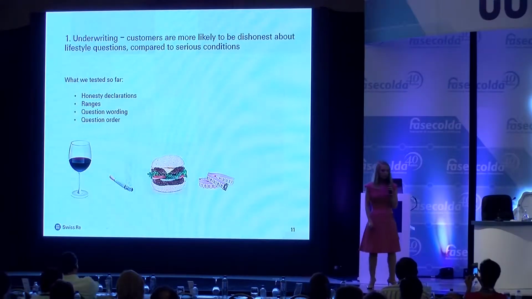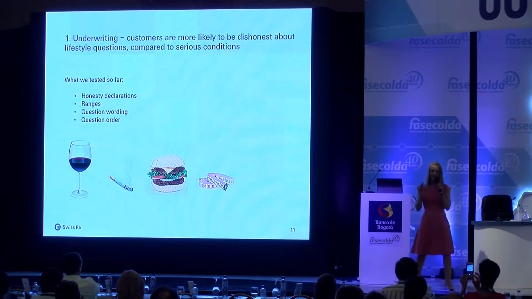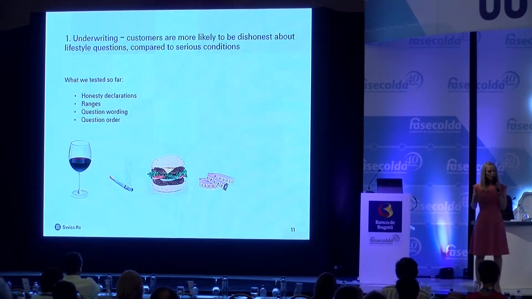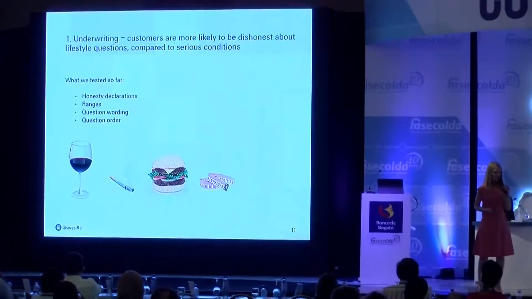So the biggest lesson in underwriting was very interesting for us, and it took us a while to get to it. And to some of you, it may seem quite obvious. But it was that when you look at customers in general, and their tendency to be dishonest, they are more likely to be dishonest about lifestyle questions as opposed to really serious conditions. So generally that's stuff about drinking, smoking, how much one eats, height and weight, minor conditions. If you ask about things like cancer or maybe a heart attack, people very, very rarely lie about that because it's something you could find out very easily anyway.